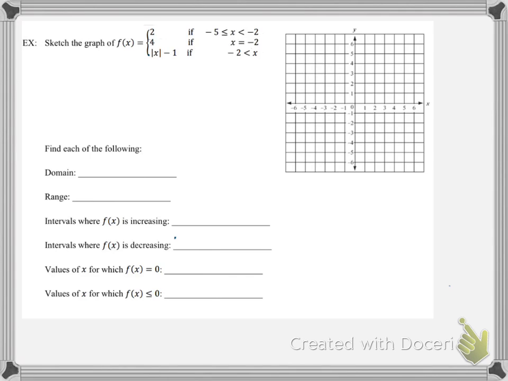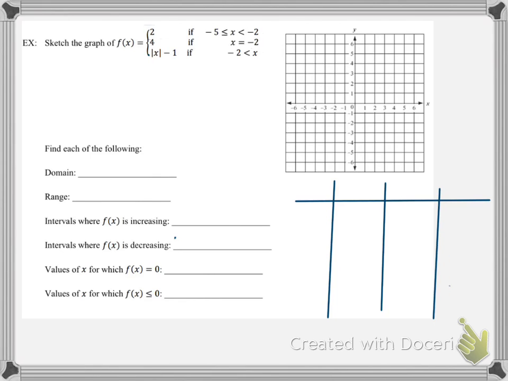Okay. So let's do another one. This one has 3 lines, so I need 4 columns. So we have 1 column for our input, and then 1 column for each of our rules. So x, y equals 2, and all I'm doing is just copying what's on each line. You don't have to worry about what it all means at this point. Just write it down. So y equals absolute value of x minus 1.